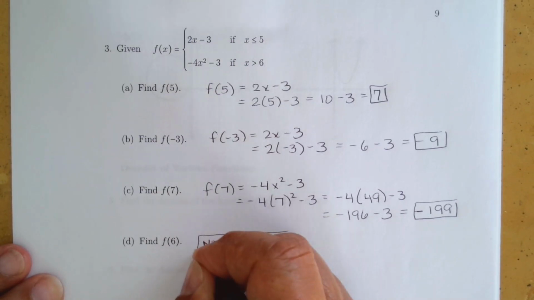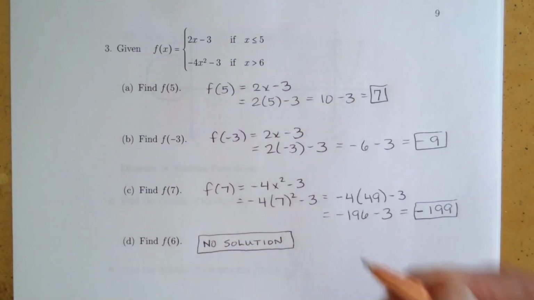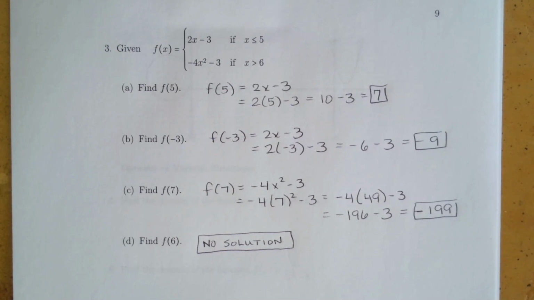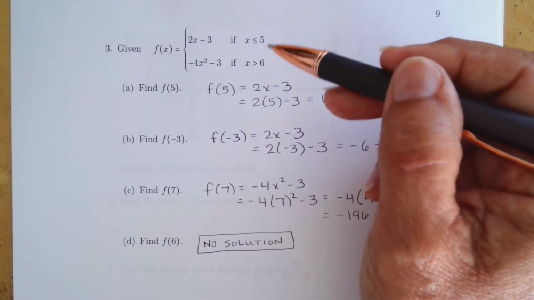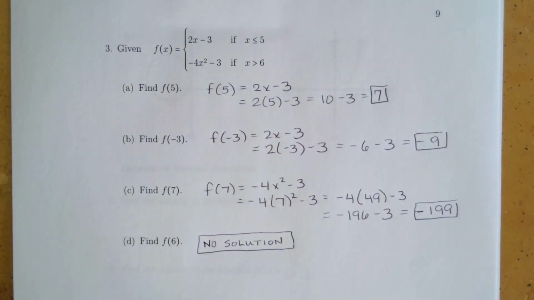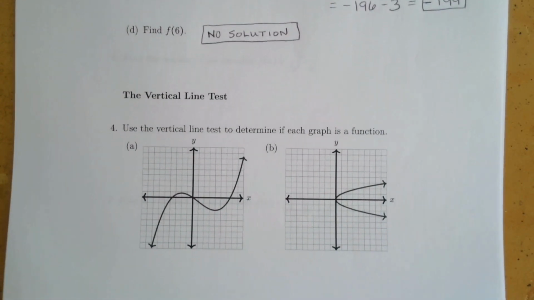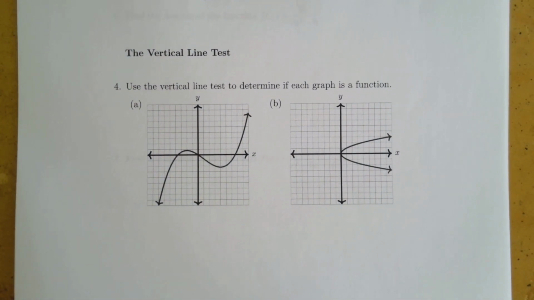Sometimes it'll give you something like the empty set or something like that, but you can't work this out because it's not part of the domain, the x's that were given to you. Remember, these are the domain values, the x's. And 6 was not one of those domain values. All right, so that's a lot with working with functions.